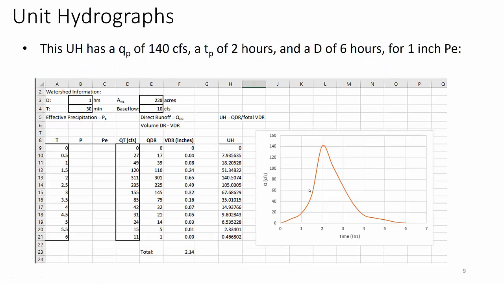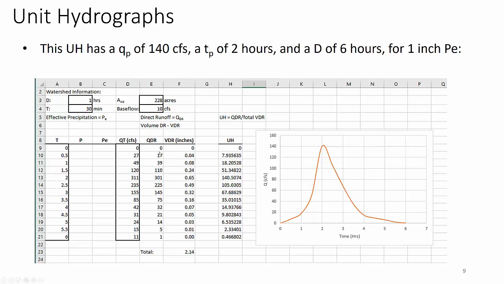So let's assume we have this data set where we have duration of a 1-hour storm event with time in 30 minutes. And we have an area of the watershed that's 228 acres. We have a base flow of 10 cubic feet per second. Effective precipitation, of course, we already have all the data in black boxes are given to us. So we have runoff. We have a Q sub T for event over 6 increments of time. This would be 6 hours of time before the runoff returns back to a base flow of 0. So this is all given to us. This is all stuff you would take from a rain gauge in a watershed.